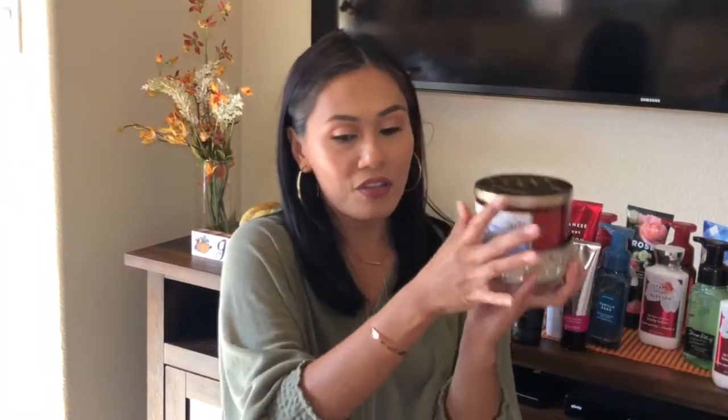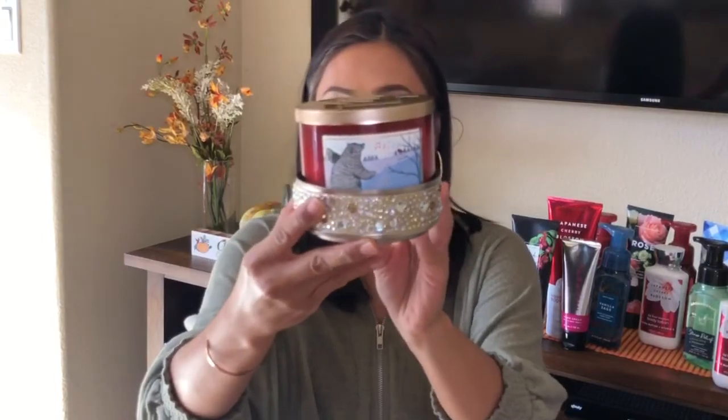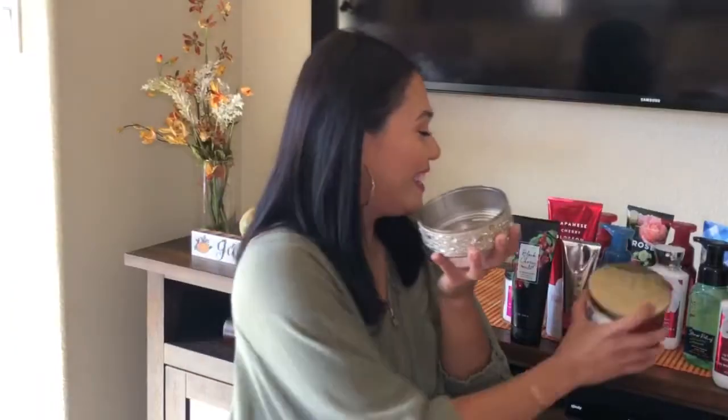I like to buy products that have a multi-use to it, and so I decided to get this because when I'm not lighting my candle, look how pretty, guys. So when I'm not lighting up my candle, I can use this as a beauty blender holder. What? Isn't that great? When I thought of that, I was like, I'm getting this one. I'm not getting the tall one. And it's nice and airy for the beauty blender. It has that hole. It's big enough to carry 3. It's just perfect for my makeup table. So I love it. Get yourself one of these, or get this for free if you can after purchasing a couple of items.